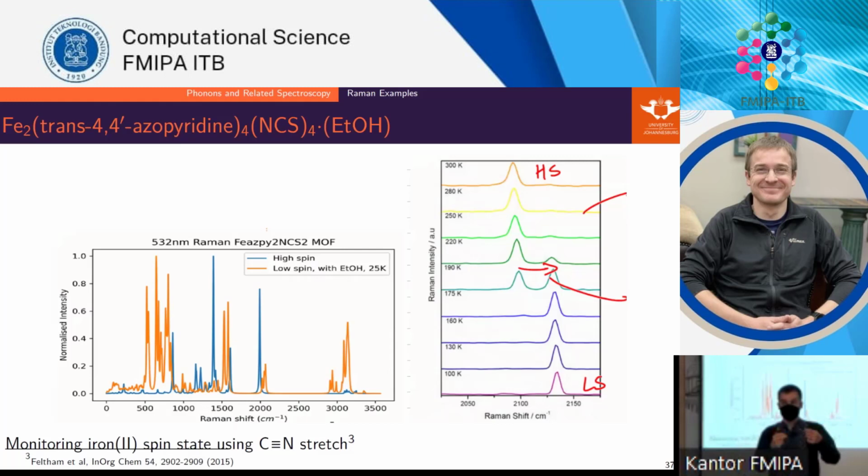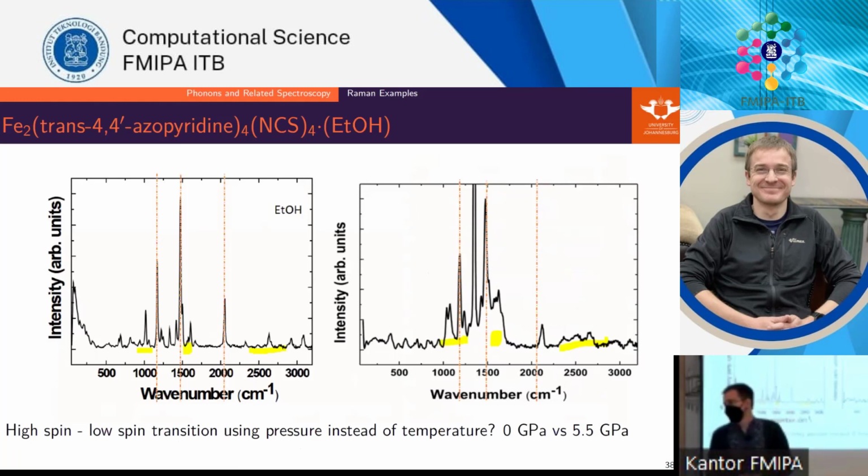All right, so we know for our system, this is a usable way to distinguish the two phases, right? We can do this. Now we can go to experiment. My colleague who did the experiment, he's a high pressure guy. He put everything onto pressure. And he said, okay, temperature is bad. Temperature is bad because, for example, this metal organic framework is not very stable chemically. If you heat it to 200 degrees Celsius or something like this, it might decompose. So we don't want to do that, right?